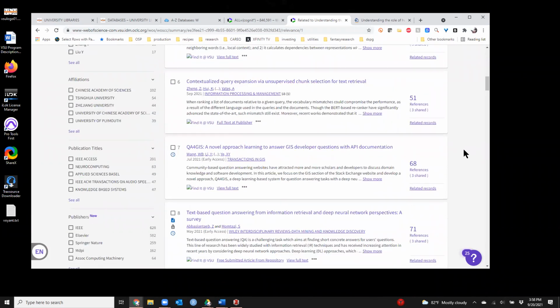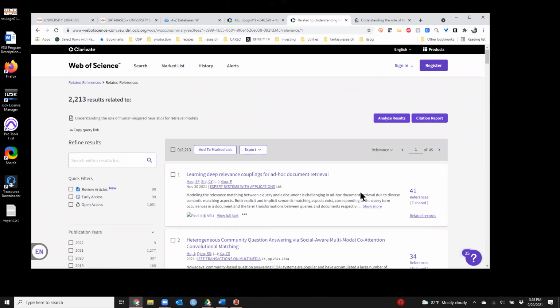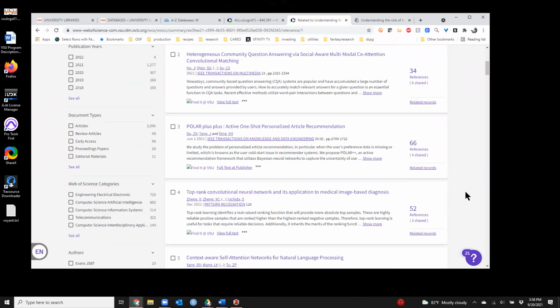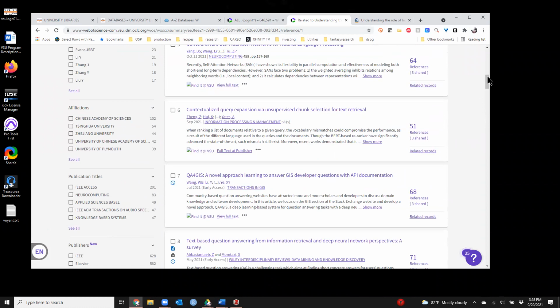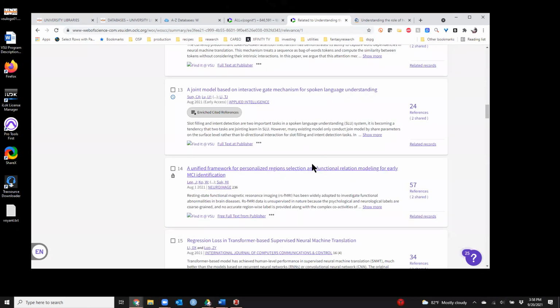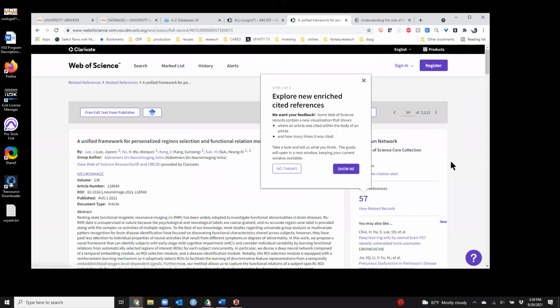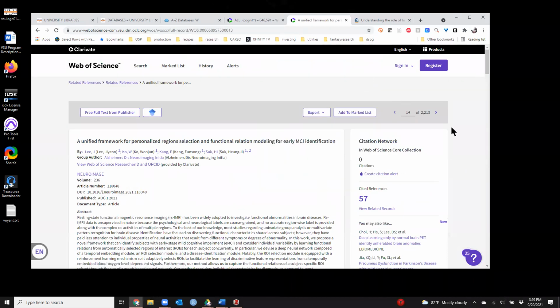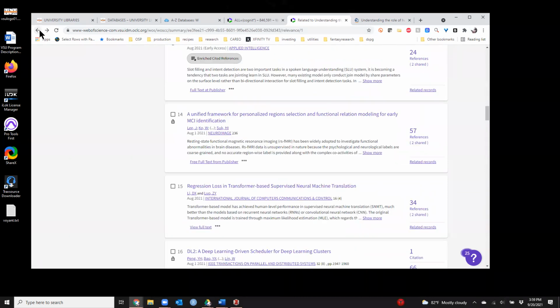So the one that would be the most alike would be this one, and then least alike as we go down. So I do want to go into this for just a second. And now, because that's shared references, let's find an article that is a couple of years old.